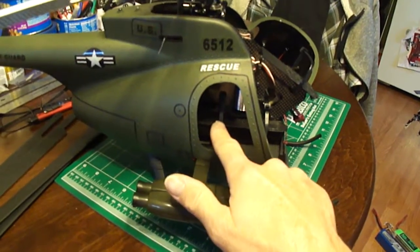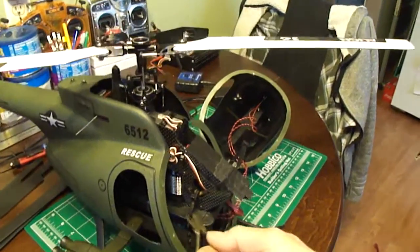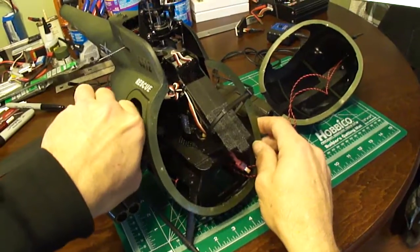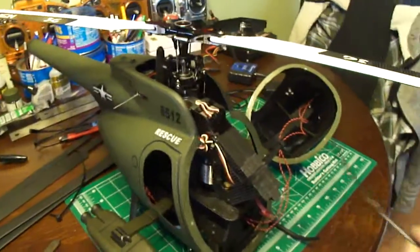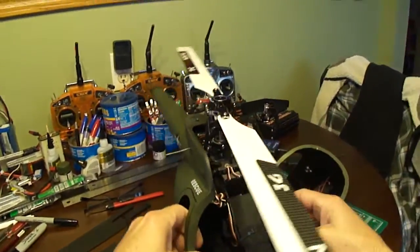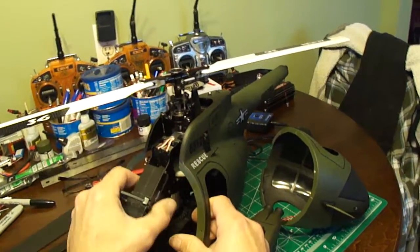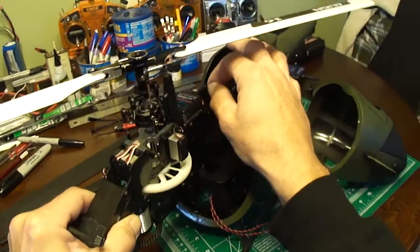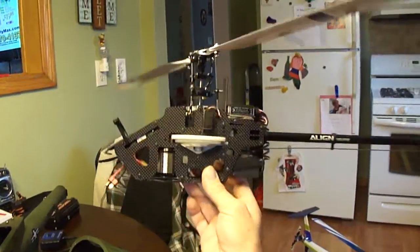I made it so this will seat down in there and lock in place, then I went ahead and zip tied it. You see a zip tie there, one there — I actually used four of them, but I just didn't install the other ones. I just wanted to show you how I'm doing this. So this way if you ever got problems with your heli and you've got to go through unscrewing nuts and bolts — which you can barely get to in there anyway. Here I made my antenna stick out the side. I just undo the two zip ties there, that way this pops right up out. I got my lights hooked on here — I'll unplug those — that way I can just pull my airframe right out if I've got to put in new gears or anything.